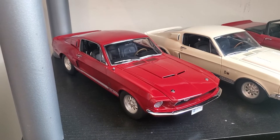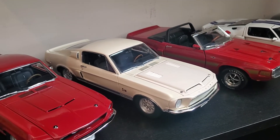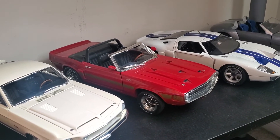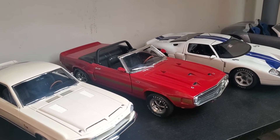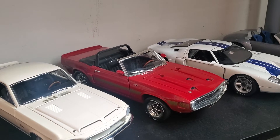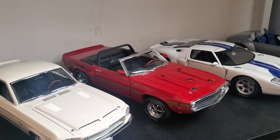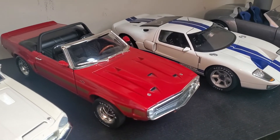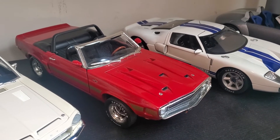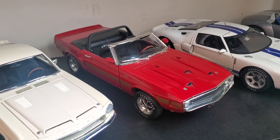These are great quality — engine compartment, interior, everything looks great on them. We've got a '68 GT500 KR, the '69 GT500 convertible — I was never a huge fan of this body style, but this was when the whole Shelby program was being phased out. The '69 was actually the last year of production. They did sell them in 1970, but those were just leftover '69 models — they'd paint the hood ducting area black to almost make it look like stripes, and sell them off as 1970s, but there was no actual production in 1970.